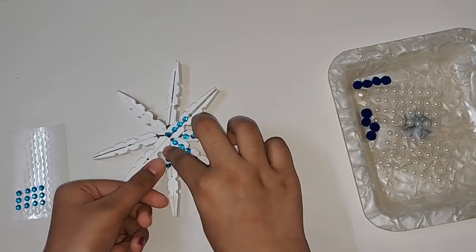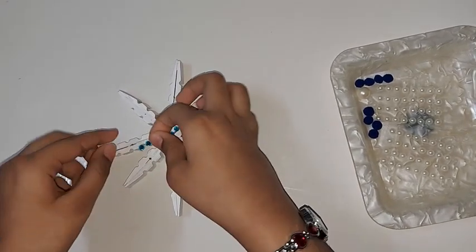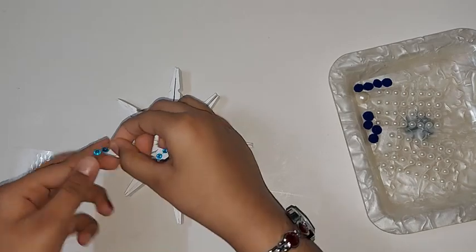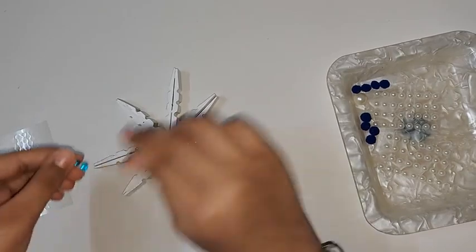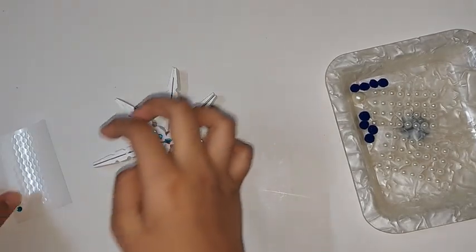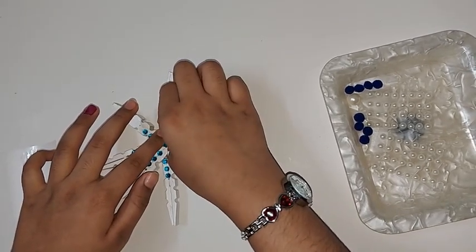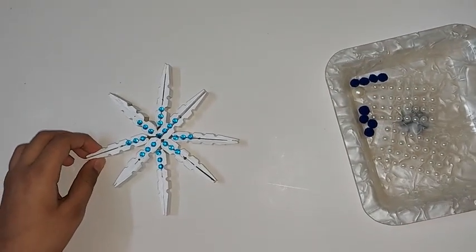You can decorate the snowflake by using any decoration items you have at home. Stick pom-poms.